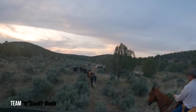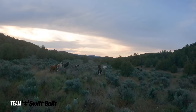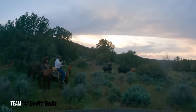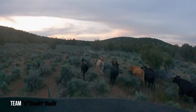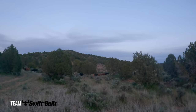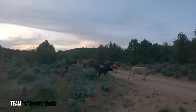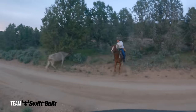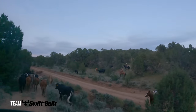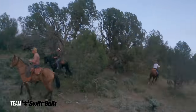It's been one of those days, hasn't it? Egads. By now, the Swift team has a pretty good idea that half of the herd is missing. They ran out of room in the stock trailer, so they left it behind and started herding cattle. We got some up on the mountain, Kirk. There's some going back on top of the mountain. They're going. Head cows. They eventually ran into a few of the riders that were left behind, and they were almost in the exact spot half of the herd went missing.